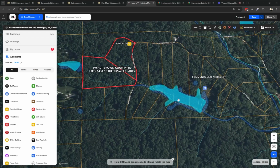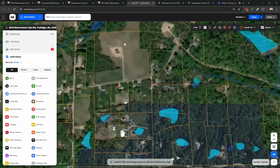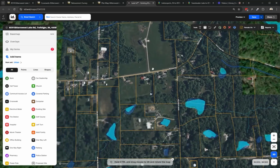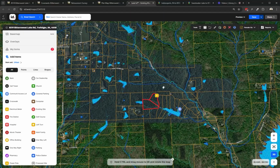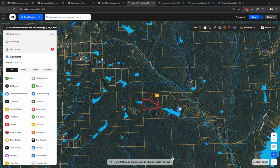So this is a platted subdivision, which means you can see the lot lines are all set up. There's a name. This is called Bittersweet Lakes. And this is where people are going to come out to basically have their getaway, their country home, their retirement home. People are out here to live residentially. But if you come out on the map a little bit, some people actually have some acreage with a farmstead or something like that, and they'll have animals. Some people have big backyards. It really just depends, again, on the type of living that you're looking for outside of the city.